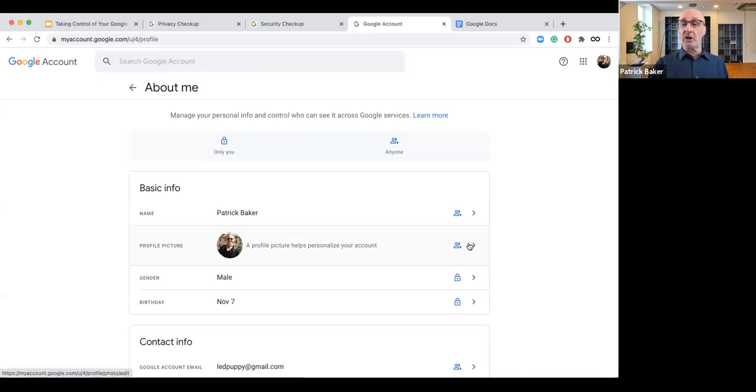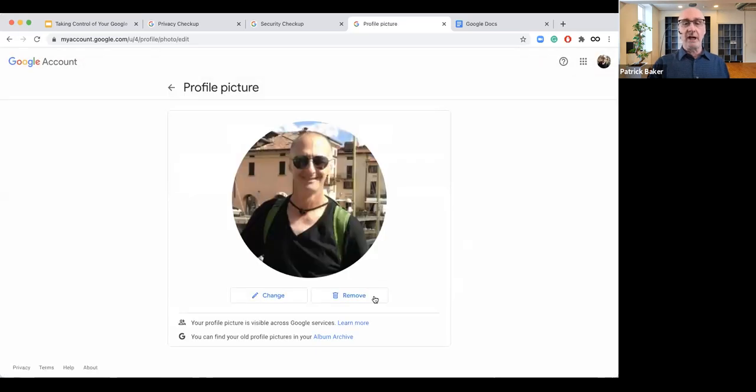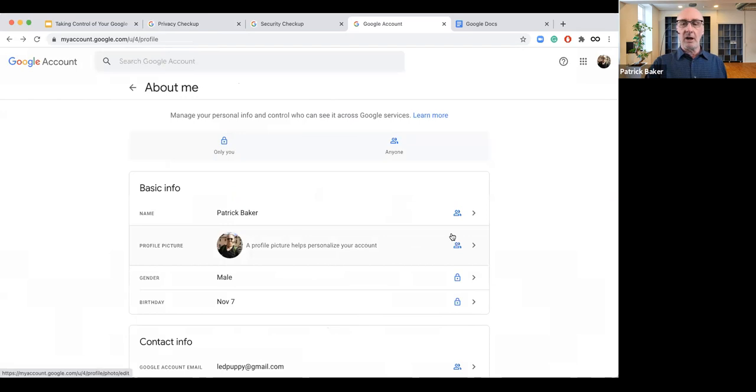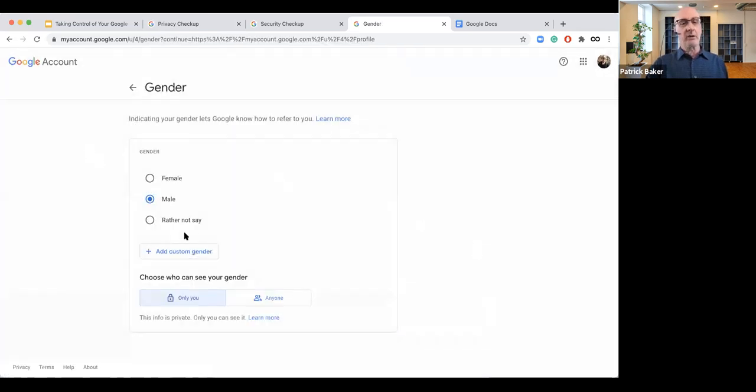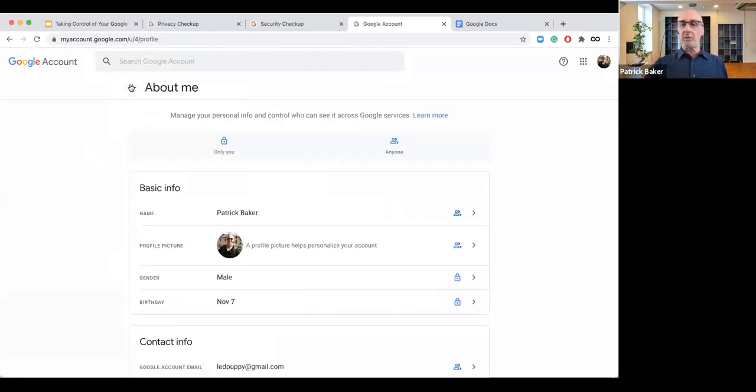If I want to revoke that permission and I only want people to, I think I just have to remove it actually. Maybe that's a bad example. And there's certain things that it may not let me change. Let me try this one. Okay, here we go. So I can say only I can see it. This is what I was looking for. Only I can see it or anyone can see it. So I can change that if I want, as far as what people can see.